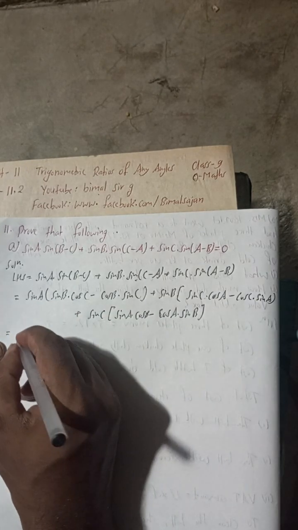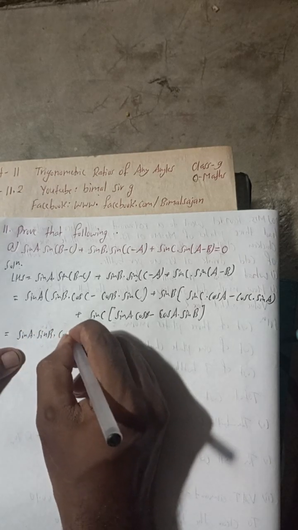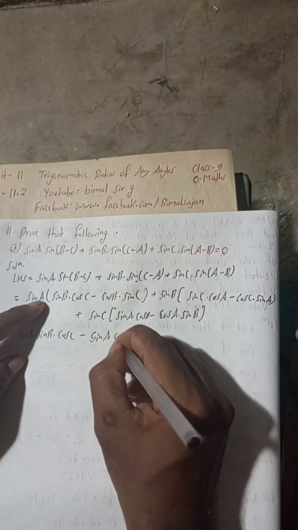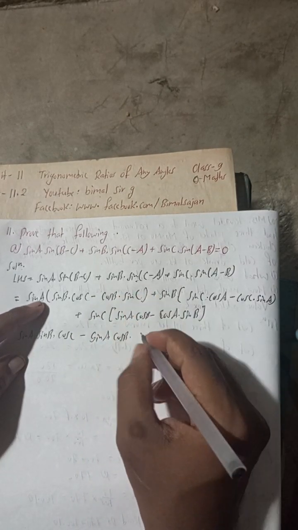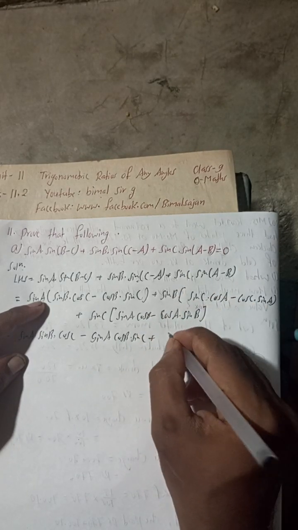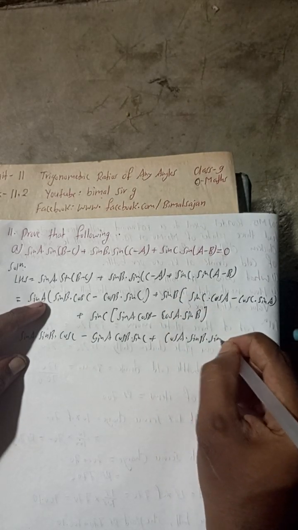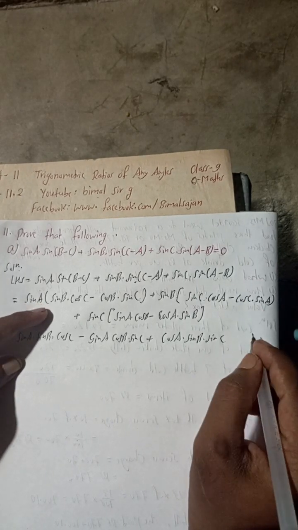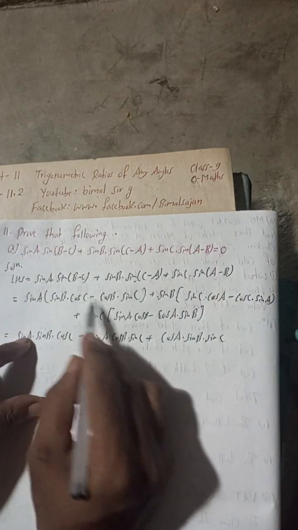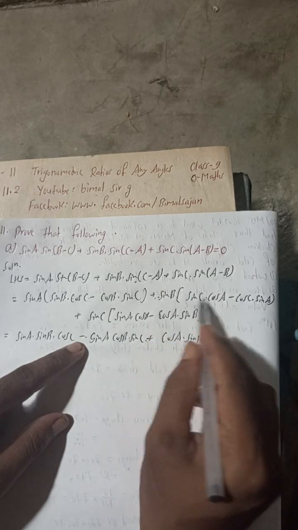Now this is formula. Now see that this is equal to here. Now just multiply this inside. So this will be sin A sin B cos C minus sin A cos B into sin C plus. Here is now cos A sin B into sin C minus. Plus minus, there is minus. So this is okay. Now here is plus. So this we have done.